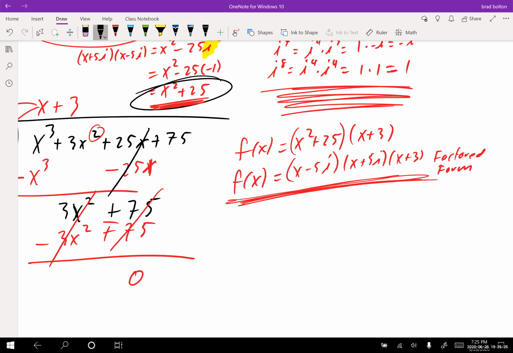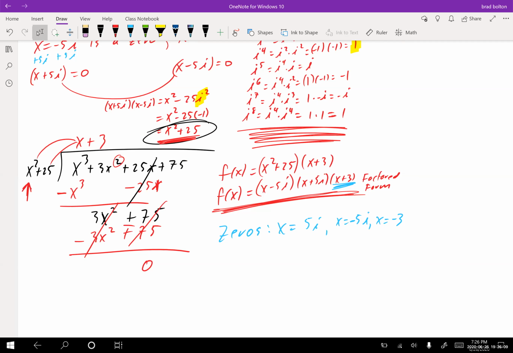But what if I just wanted to know the zeros? Well, then you would just say the zeros are x equals 5i. And you could even write it like this, you guys, plus or minus 5i. I'm not sure how the homework makes you do it. They might make you write it like this. I'll do it the way the homework might ask. Homework might say x equals 5i, comma, x equals negative 5i, comma, x equals negative 3 from this guy, right? So they may make you write it as 3 separate ones. I would also take plus or minus 5i. That's totally acceptable. But in the homework, please try to answer the question the way they word it, just to cut down on how long it takes me to get your test back.